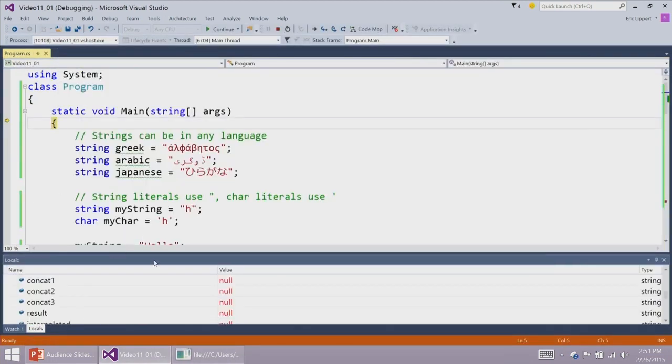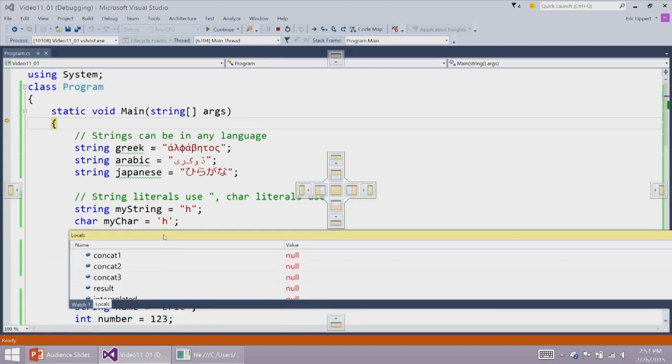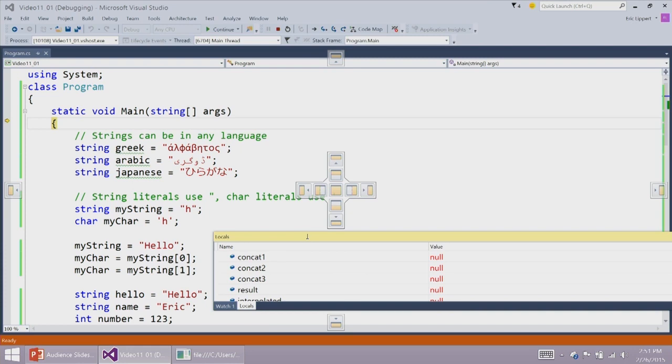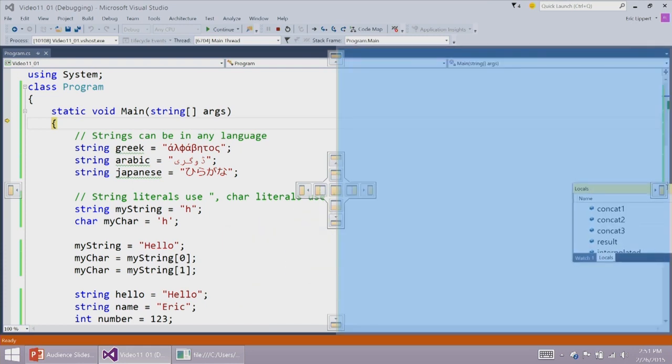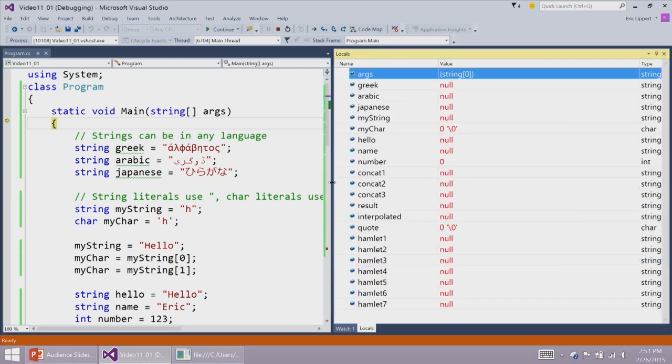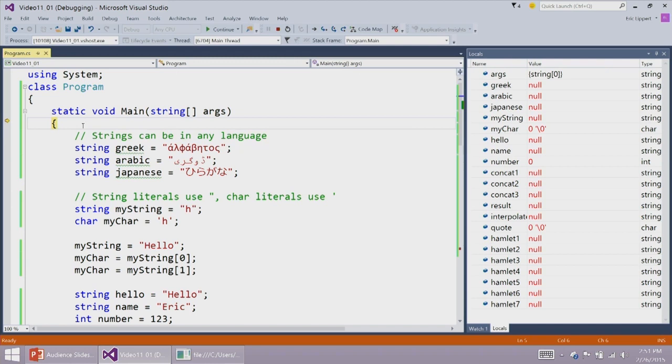One interesting feature before I get going here is that Visual Studio has a very flexible user interface. For example, if I decide I don't want this locals window down here, if I would rather have it be vertical than horizontal, I can just grab it, and you see how we get these user interface elements that indicate where it can go. I'm just going to dock it over in here, and now I can resize it like that. I'm going to have a lot of local variables in this, and it's nice to be able to see them all at once. All right, so I'm just going to debug through this.